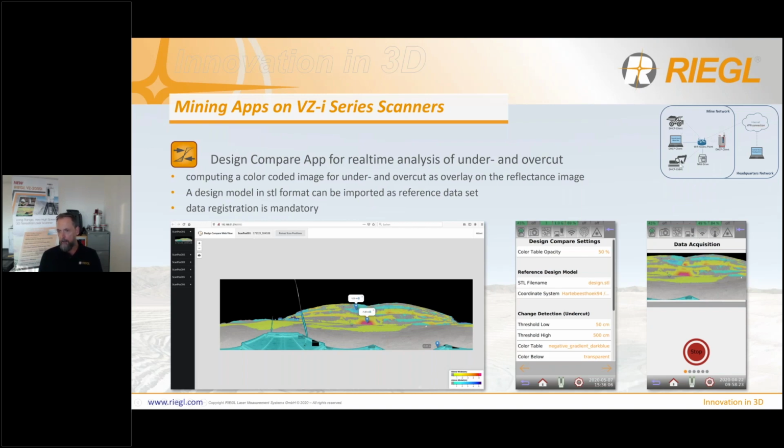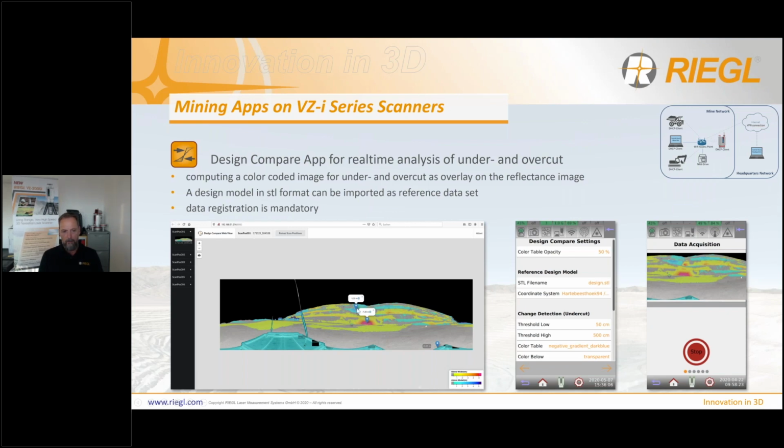You are the operator, let's say, of this machine. You are digging the material. And now, let's say you have a simple Toughbook connected with that mine network, and you just have a simple web browser on your Toughbook. And by typing in the IP address either of the scanner or the file server here, you get access to the data. It's opening the data within the web browser.